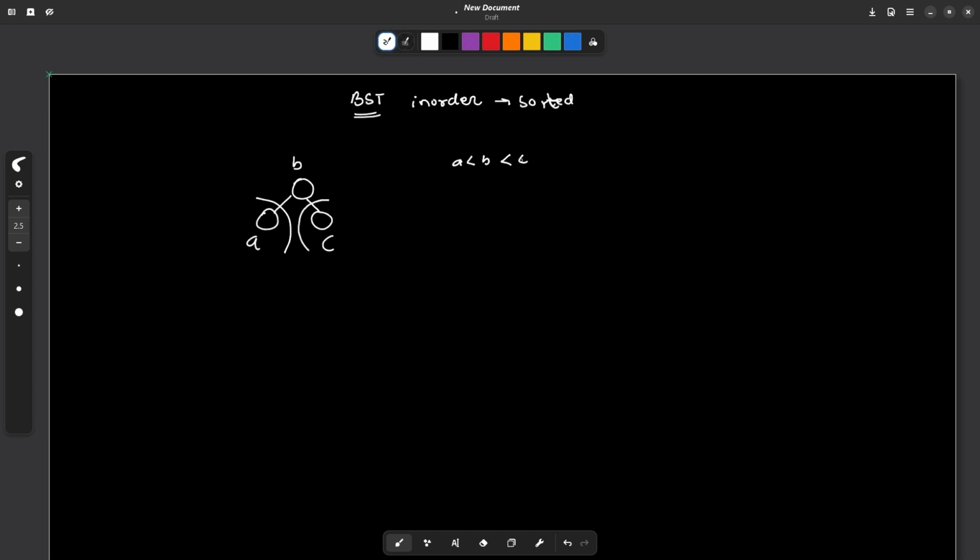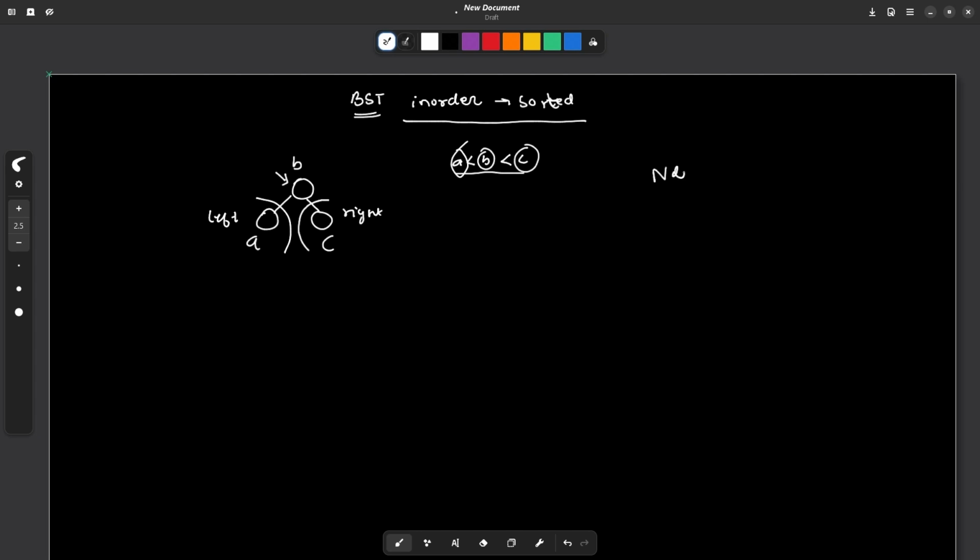If we talk about in-order traversal, we perform the left traversal first, then we come to the root node, and then we perform the right traversal. So you see all the elements are being accessed in the correct order of their values. A was the smallest, that is why A was accessed first, then B, and then C. So we know this is a property of a BST, that the in-order traversal is always sorted. Now we want to modify the given binary tree in such a way that its in-order traversal is sorted.